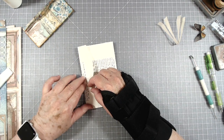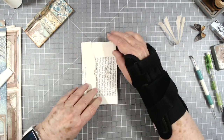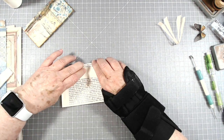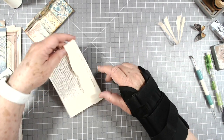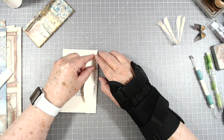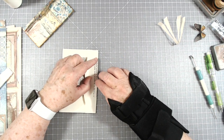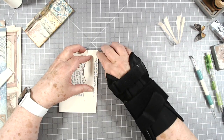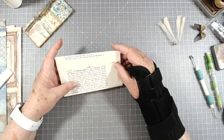You don't have to use one of those punches, what are they called? Edge punches or anything like that to make beautiful decorative little envelopes. I do have to try to get this straight though, and I'm not right now. Okay, that looks better. So that's kind of straight.